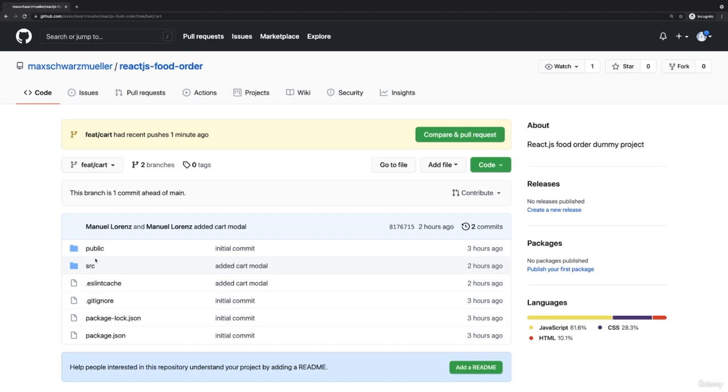So this means Max, as the owner, created the repository, pushed the main branch, we cloned this main branch, added some changes, created a separate branch, and then pushed this branch to the remote repository via our personal access token. What's missing here, of course, now is the merging part, because Max also implemented some changes in his branch, and this branch is not pushed to our repo here at this stage. Therefore, I'll hand over back to Max again.